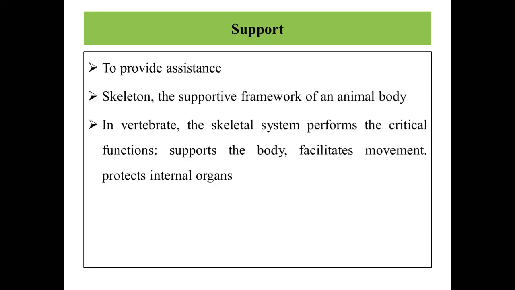The second one is support. Support means to provide help or assistance to the organism. And this support is provided by the skeletal system of the body. The skeleton is actually the supportive frame, a framework of the animal body. In this framework, invertebrates are provided with certain bones and cartilage.